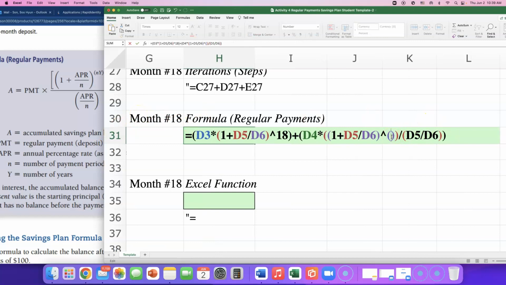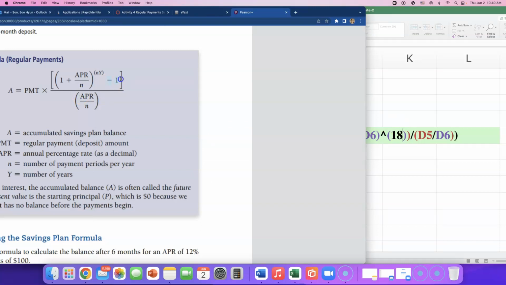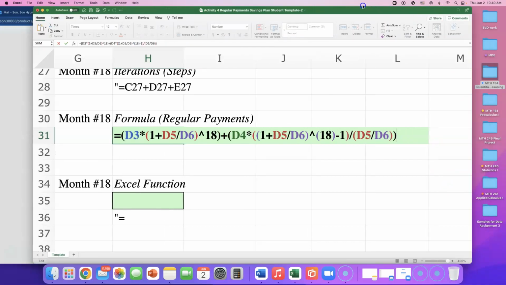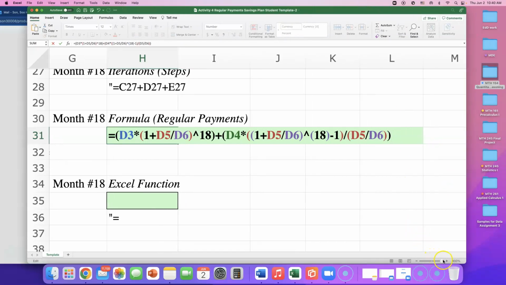So the exponent is just going to be 18 because N times Y represents how many months are in Y number of years. And that was just asking for how many compounding periods. And in our case, that's just going to be 18. After that, what else do we have in that formula? Minus 1. This is way too complicated, but it's what was asked, so we're going to go ahead and type that in. So that's what you're going to have to type in for the formula. I'm very sorry it's long, but you and I should have the exact same thing. So hey, that's the good part.